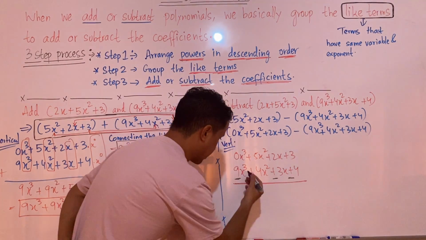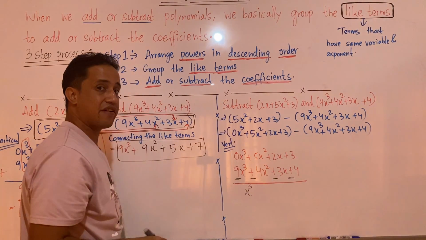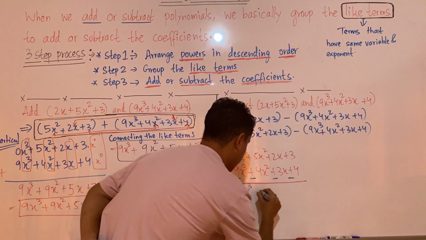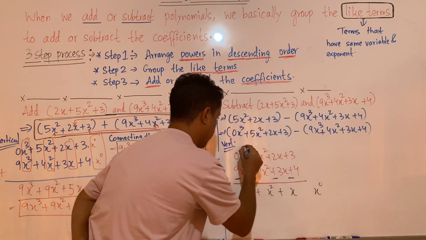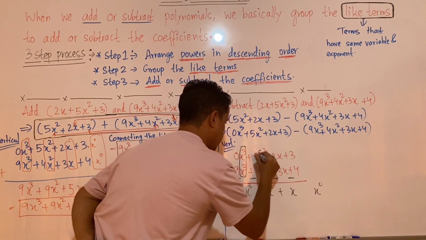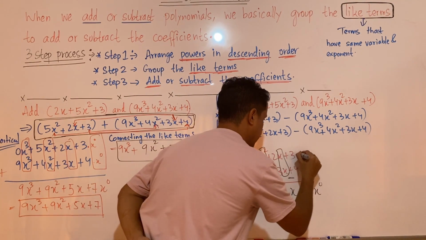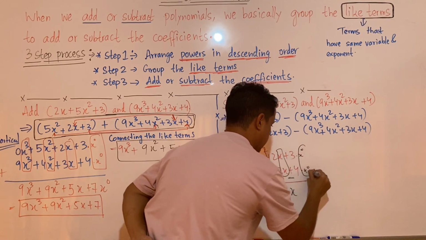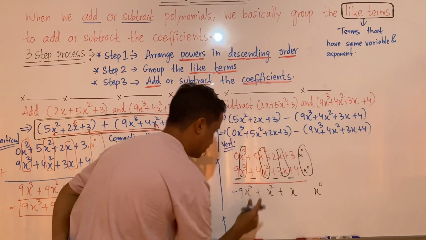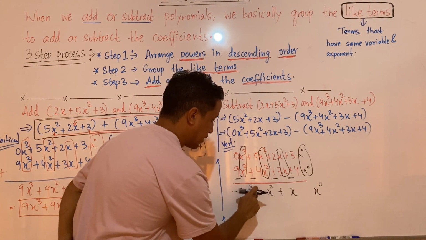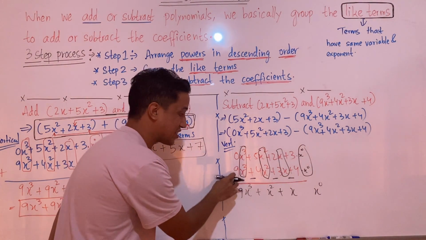Okay, so again here group the like terms, then take the same variable with same exponent together. Here x squared, here x, here x0. So this is grouping the like terms, and here x0, x0, so that's why I'm writing here x0. Now you can add the coefficients. 0 minus 9 is minus 9, right? Here I am writing plus because we are just adding, since the signs have already been changed.